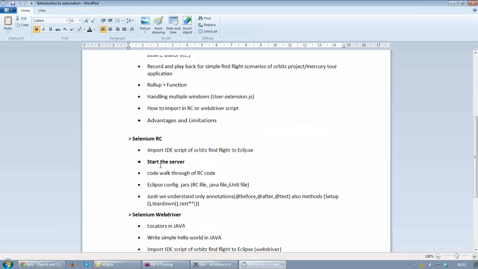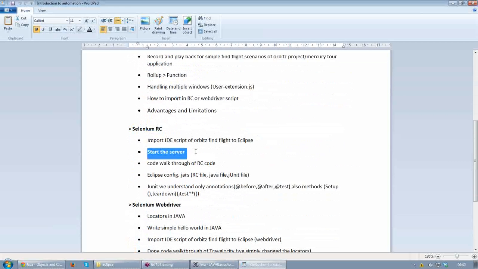But in Selenium RC, every time we have to start the server. It's similar to a development thing. If developers are doing development, they will first try to run their own code on their local server. They will not try to run the main code on the main server. They will just start the server on their local system, and then we see the impact and what result it is actually giving. If it gets confirmed, then we move live.